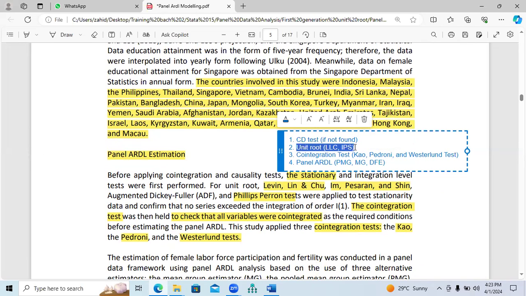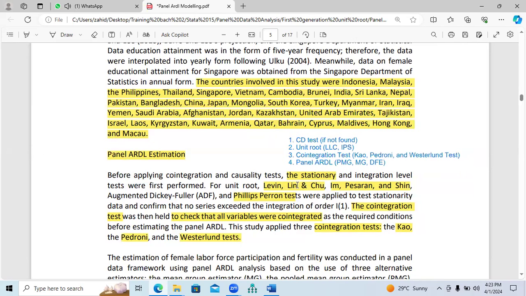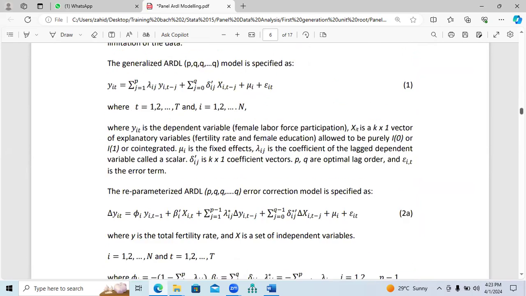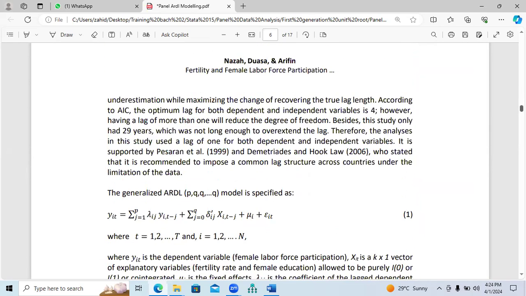We applied this procedure and found mixed stationarity. Then we need to apply the co-integration test, which I will cover in the next session. And then we need to apply the panel ARDL, that is PMG, MG, and DFE, which I will show today. So let us start the discussion of panel ARDL.